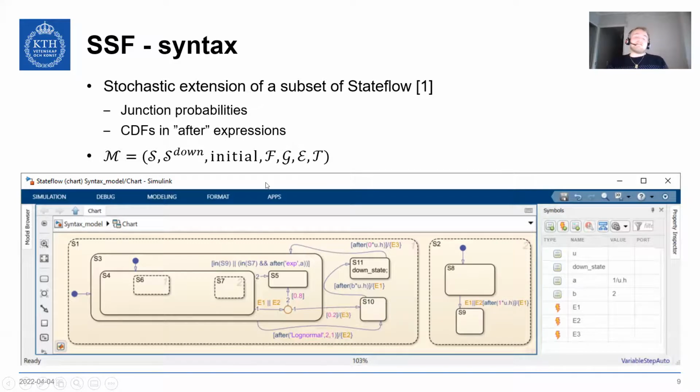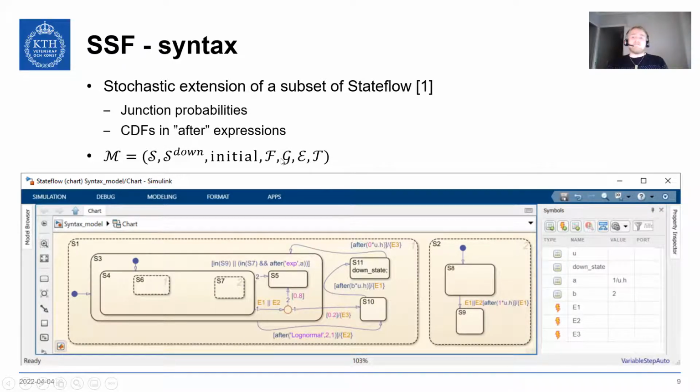F here is the set of CDFs. So here we have a log normal CDF, we have an exponential CDF with a parameter A here. And we also have three degenerate distributions here. So these are the after expressions we saw in Stateflow, but considering everything as CDFs, we see these exact times as what we call a degenerate distribution with a Heaviside step function. So this has a Heaviside step function in 0. This one has a Heaviside step function in 1, and so on.